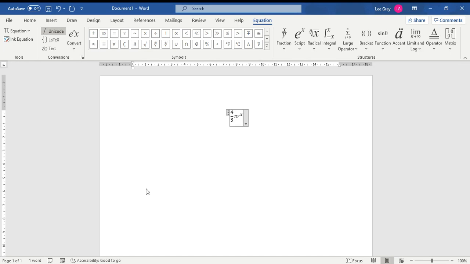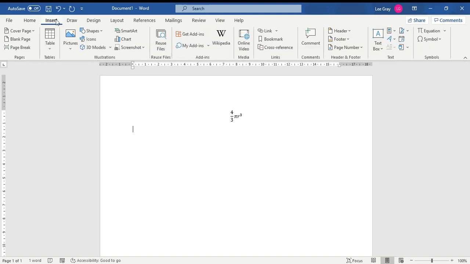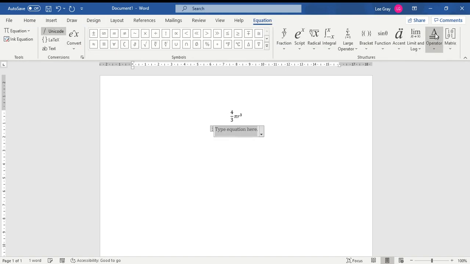There's one other little feature that some people don't know about, and it is the ink function. So if I insert an equation, you can see that the option pops up here for an ink equation. And if you've got an iPad or even on your smartboard, you could translate your handwriting into an equation, which can be a real time saver if you're working on things with lots of different syntax.